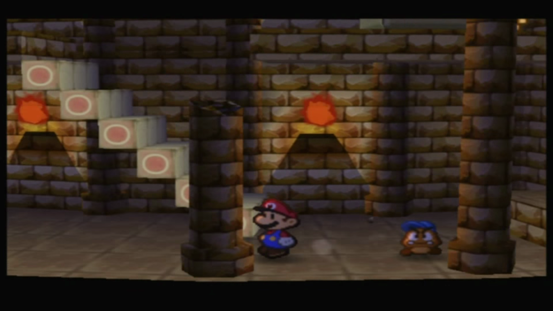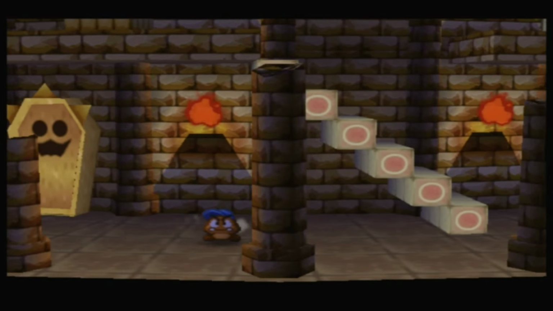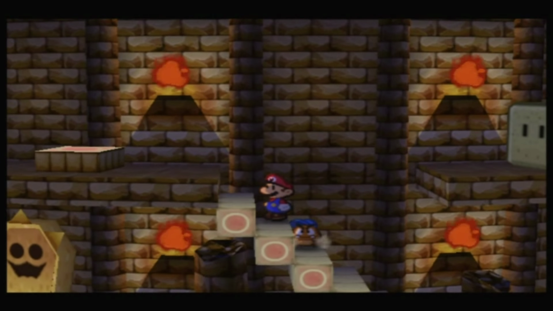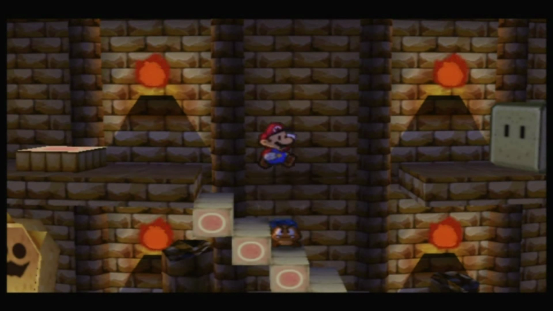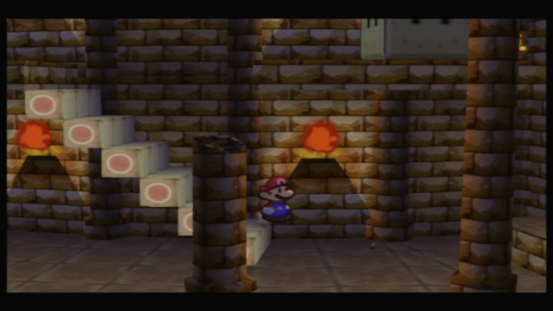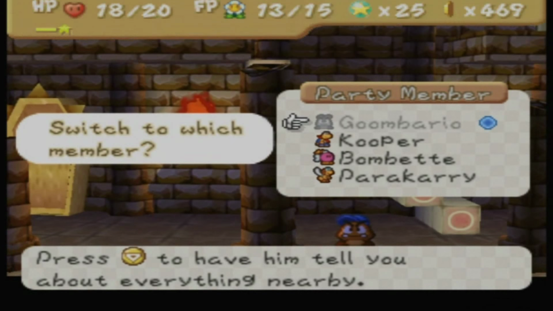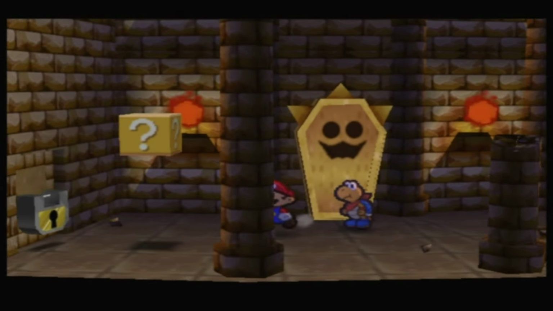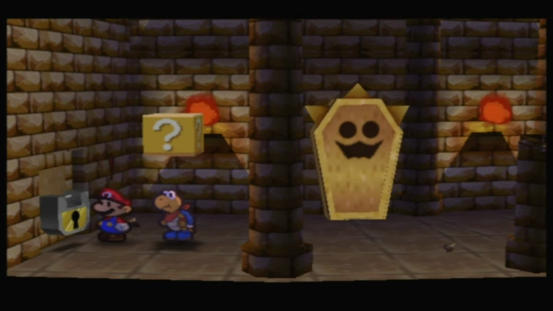To do that, we need to head over this way. Now, there is a little switch up here that we could hit to rotate the stairs going up that way, but obviously it wouldn't do anything because of the block that's in the way. What I do need to do, first off, is switch to Cooper, because I know what's coming up. As we go over here, we come across a lot of sarcophaguses, none of which are opening, and we also have another locked door. We do not have a key.